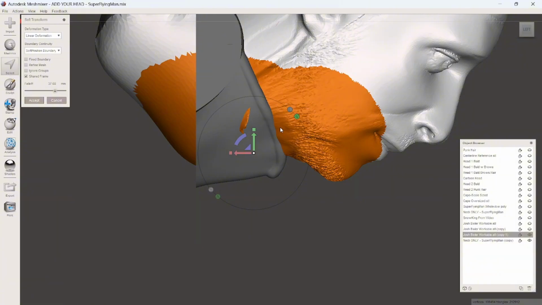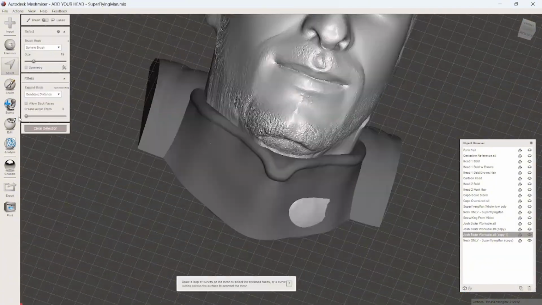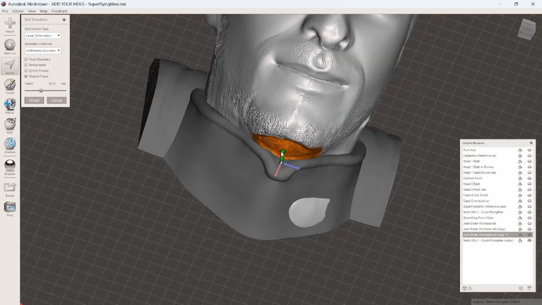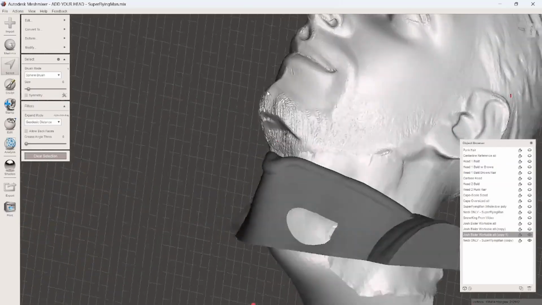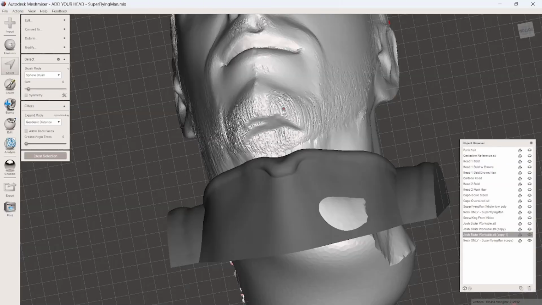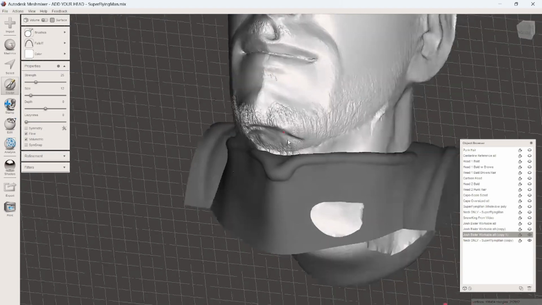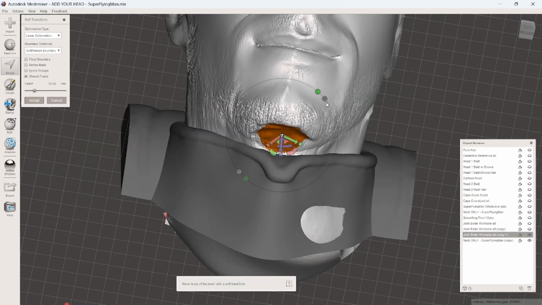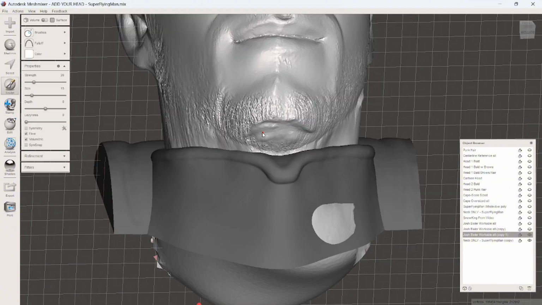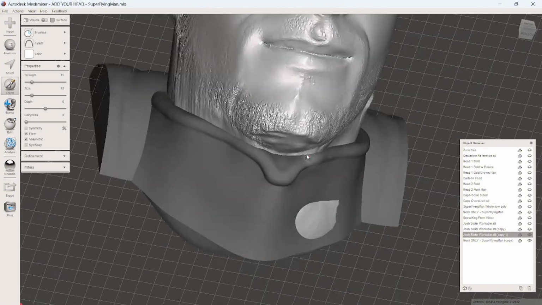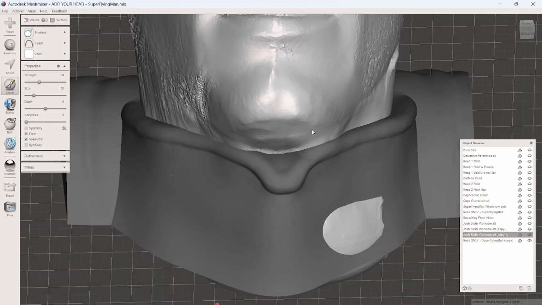Alright, so what I'm going to do is I'm going to make his chin a little bit thinner. So underneath his chin is obviously a little funky. I'll go ahead and smooth that guy out there where I just changed it.